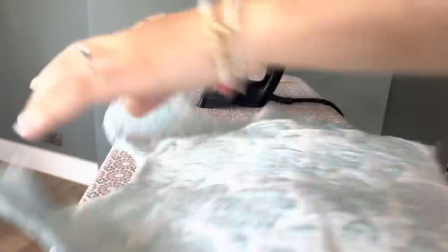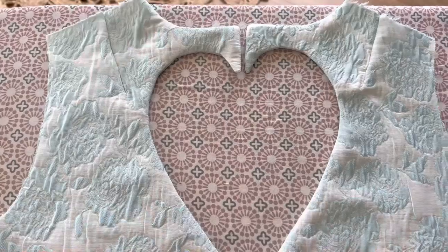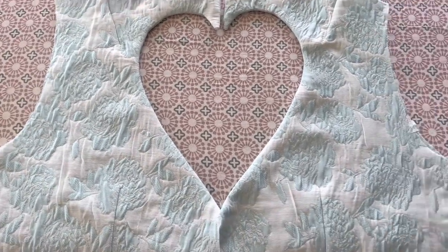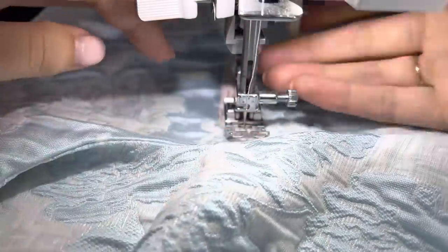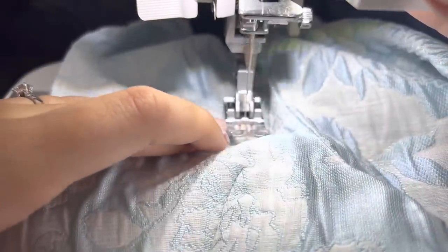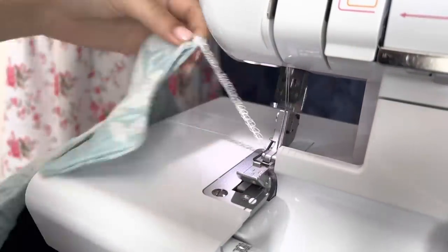Then I went to pressing — just pressing the neckline there, really taking my time because obviously you want it to look nice and even. This is a really important step. And then this was the finished result — you can see the love heart coming together and the darts all nice and pressed. Then I decided to add in a little label that said 'party dress' because I love adding in labels to my makes. And then I overlocked the side seams together once I was happy with the fit.